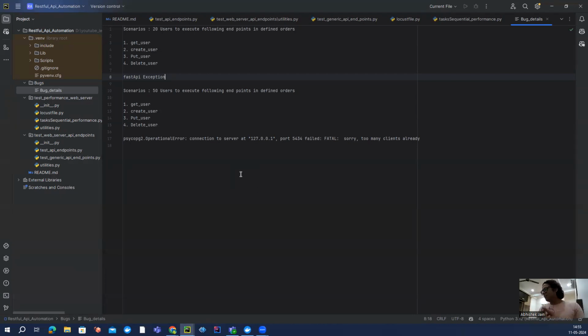So probably I can handle that by just pooling the connection, where we can have a fixed number of connections within a pool, and whenever it's needed, those connections are being pulled rather than creating a new one for every request, right? So that's for the performance.